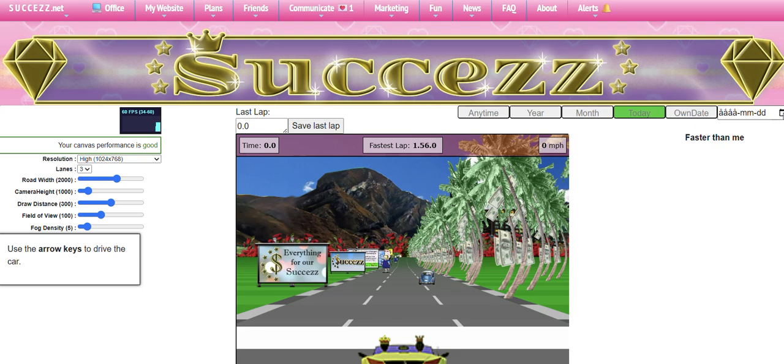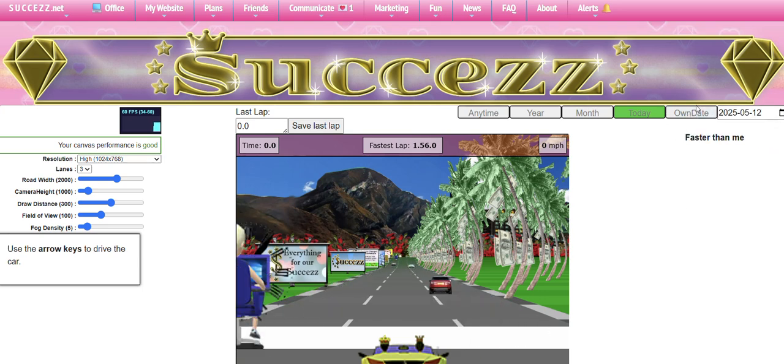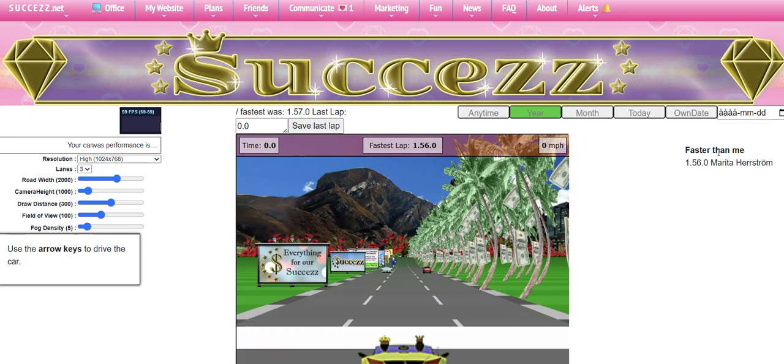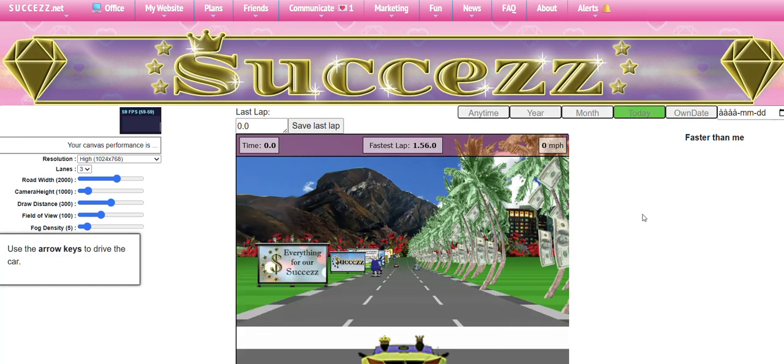Since I know what date I did it with the other one, I can also show a specific date, and you can see it like that. You can also make it for the whole year. The other profile was the fastest one, and it was in this month. But today I was faster. Nobody was faster than me. You see?